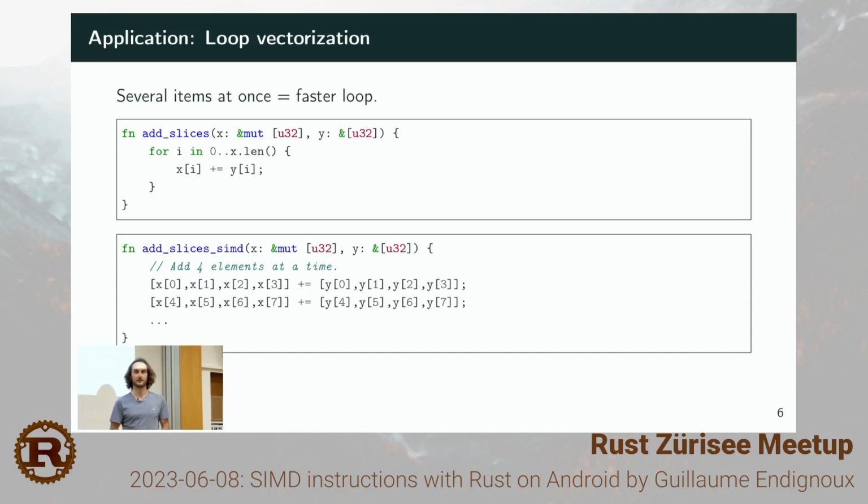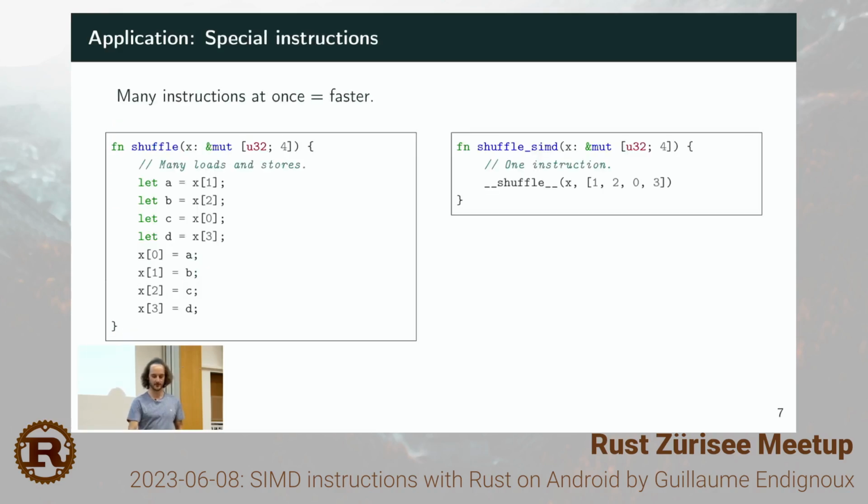element-wise. So you can imagine that without SIMD, essentially you will have one addition instruction for each element in the loop. But with a SIMD instruction that can add 4 of them at once, you can divide by 4 the number of instructions, and so conceptually have the program run 4 times faster. So this gives you a speed up.